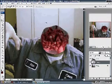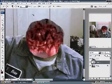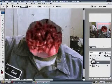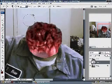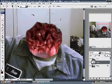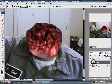And zoom in with your eraser tool, and with layer 2 still selected, just go around here and make sure there's nothing right there that would interfere. And I'm pretty sure you can find a better one than I did. I just quickly did this. You could probably get one that's a little bit better quality. A little smaller.